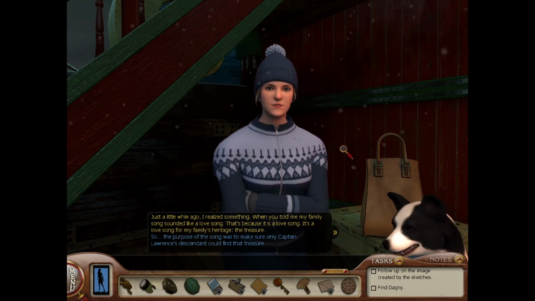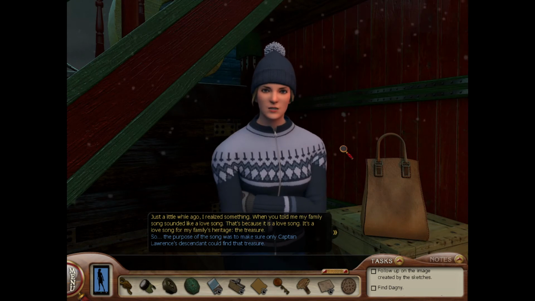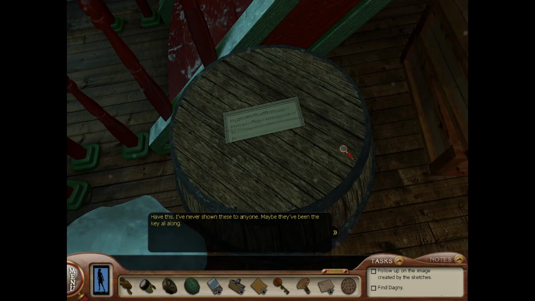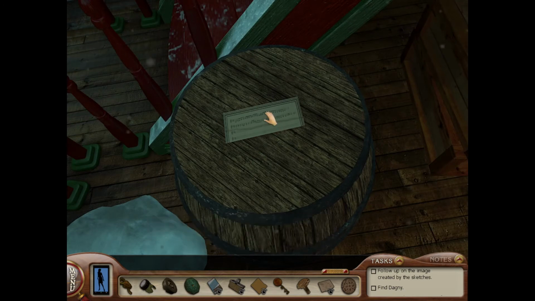It's a love song for my family's heritage. The treasure. So, the purpose of the song was to make sure only Captain Lawrence's descendant could find that treasure. Here, have this. I've never shown these to anyone. Maybe they've been the key all along. I trust you to find out the truth, Nancy.